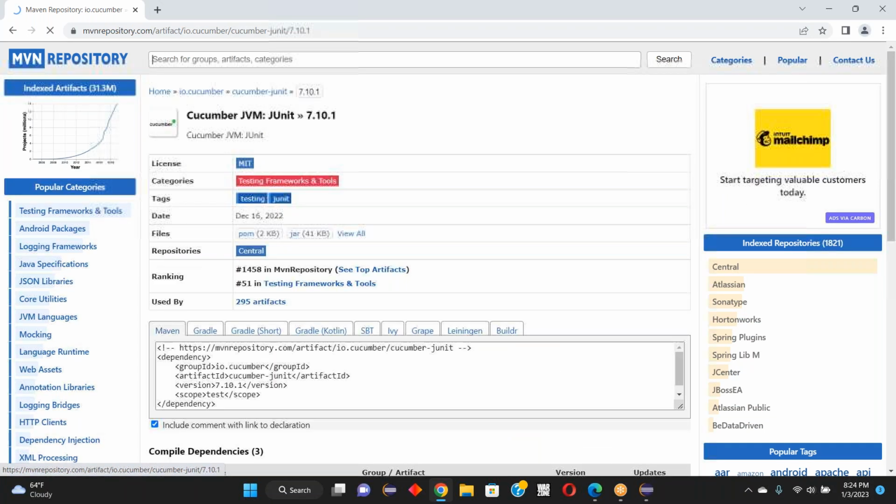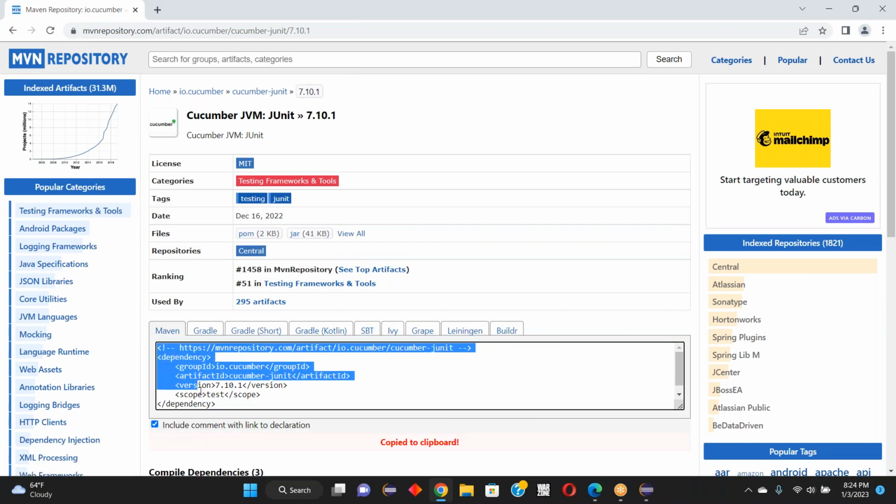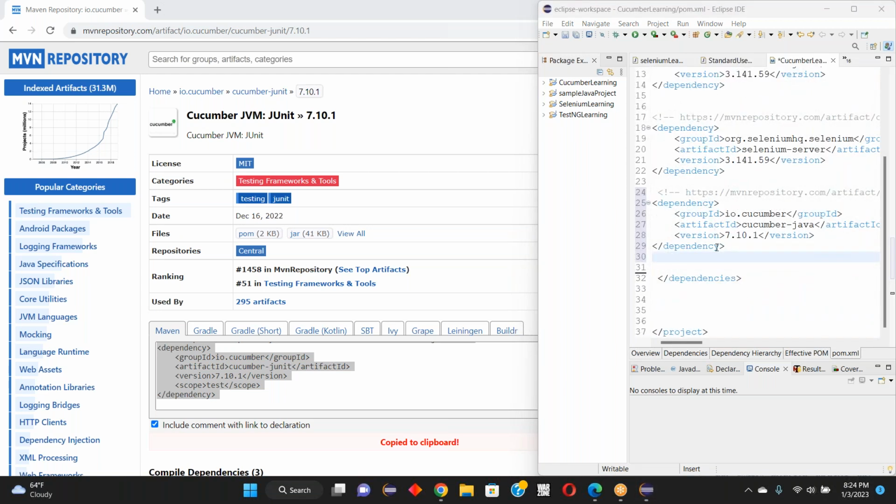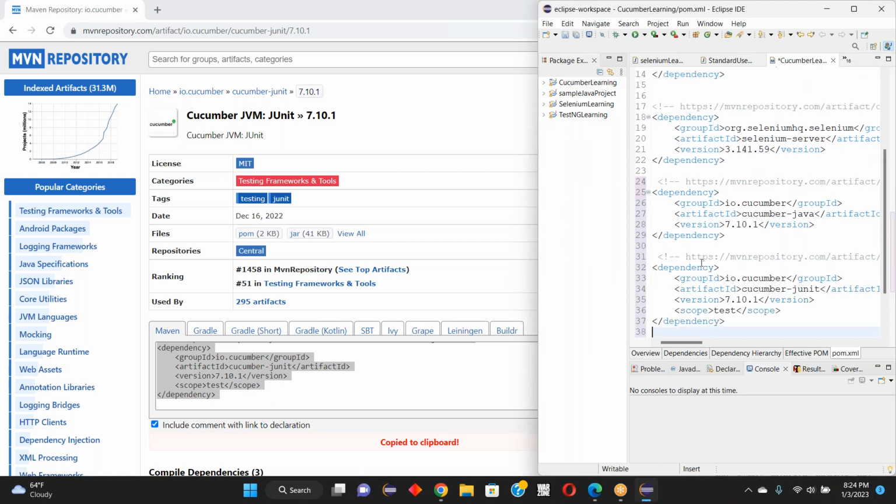Yeah, that's right. It's already copied, you don't need to copy it manually. Paste it here. That's it. Okay, thank you. No problem.